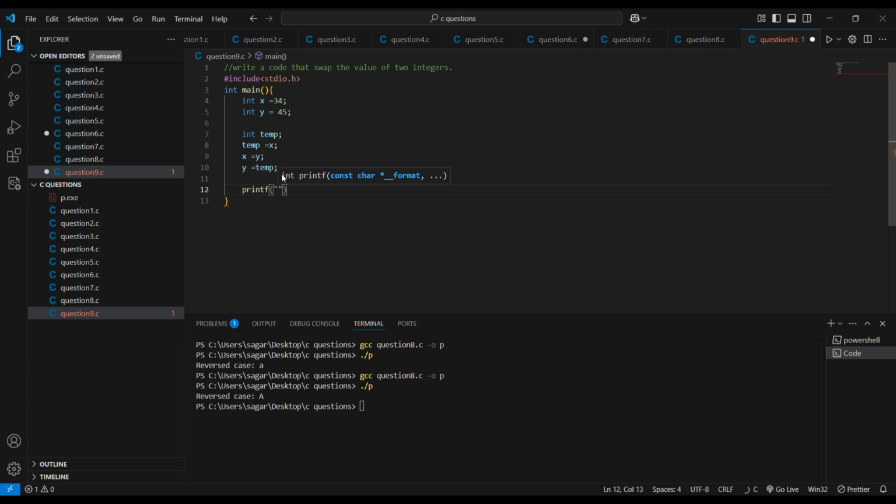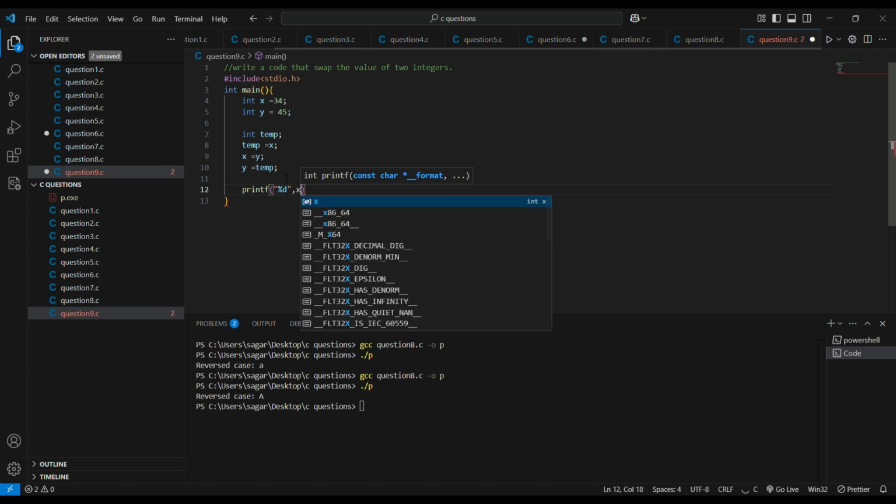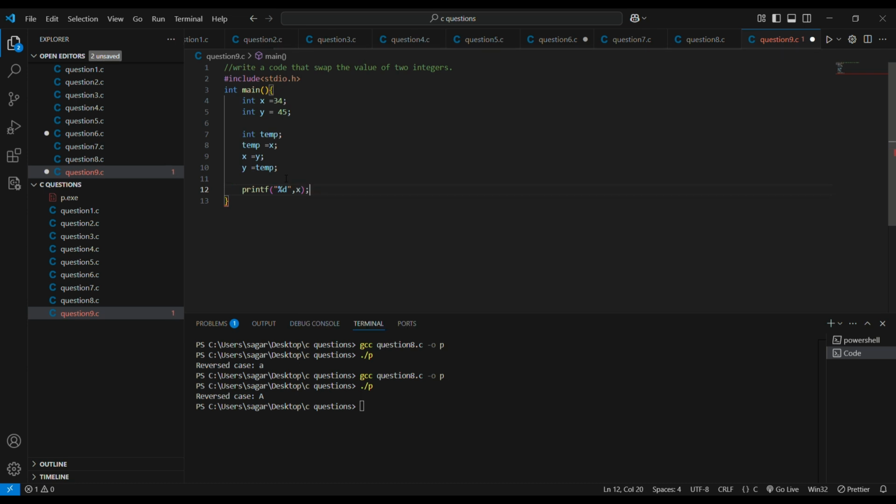So now when we write printf, let's say %d, since it is an integer, comma x, and y. We give a new line character \n\n.